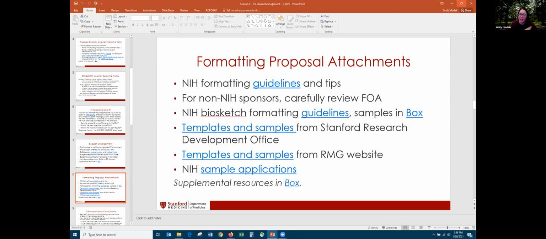Moving on then, so say you've got your budget done, you've routed your PIF, and the next thing you want to do is help your PI get those documents formatted, because that's another thing we can do. We can develop expertise on what NIH is looking for, and also what RMG is looking for. And again, the goal is for your PI's proposal to attract no notice, to come through clean and sail out the door.